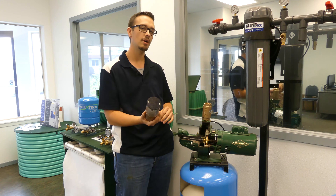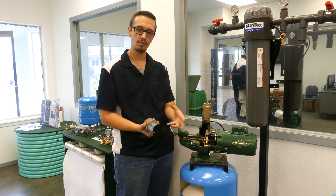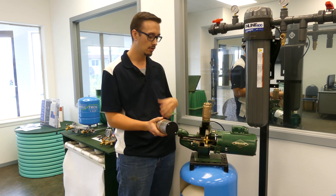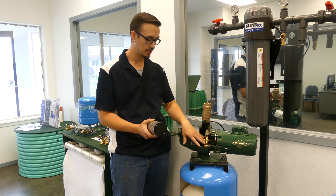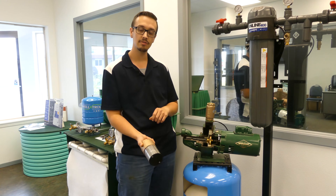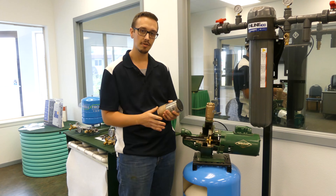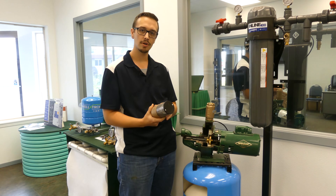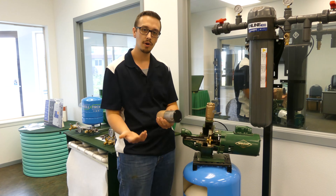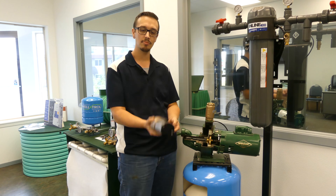A foot valve you'd use if you're drawing water from a body of water like a lake or a creek, because the foot valve has a screen on it to prevent materials that the pump can't handle — materials that could cause damage — from getting in. Just flopping it down in the creek bed isn't recommended, as you'd suck up a lot of dirt and sand. If you're using it for irrigation and you drop it in the mud, you're going to plug up all your sprinkler heads.